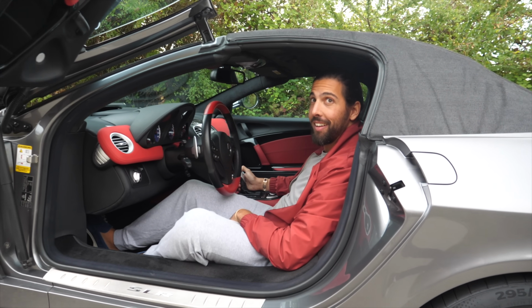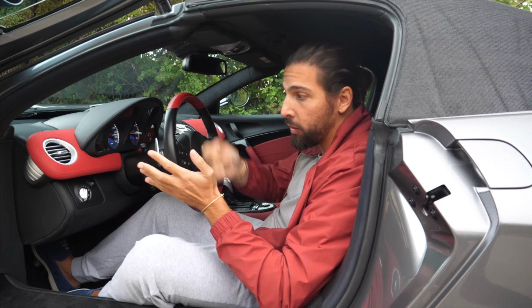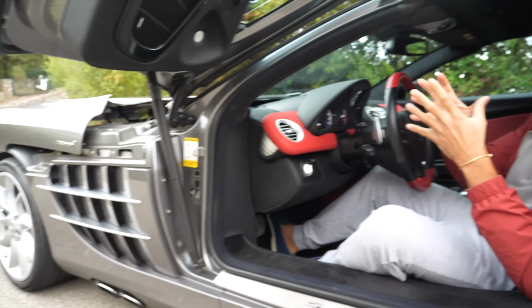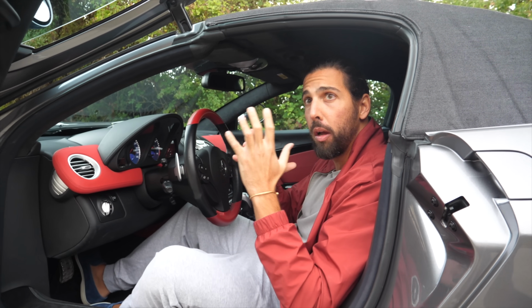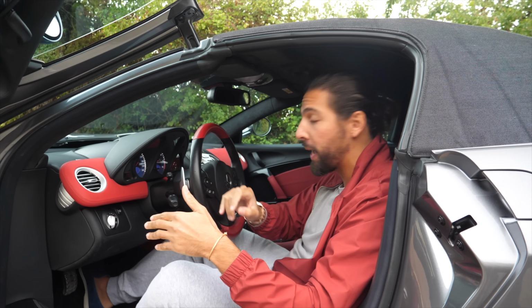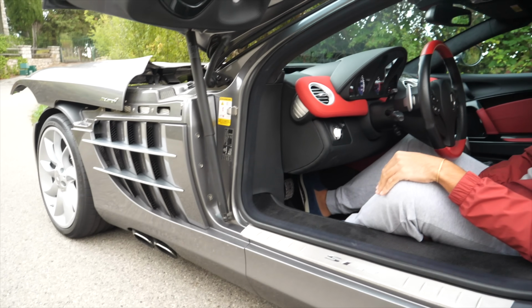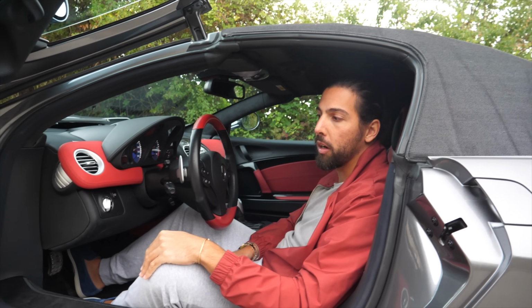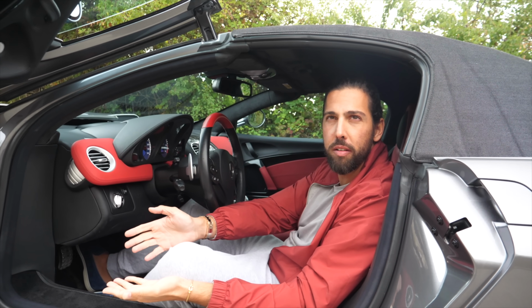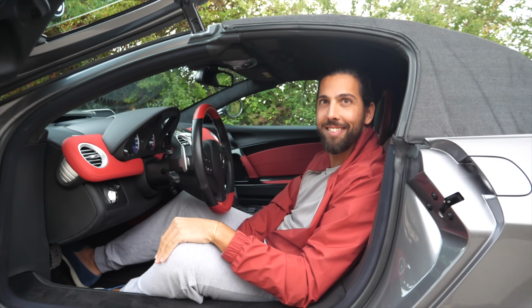Absolute monster. Oh my god! From afar it sounds beastly. And this was made by this guy who does it by himself in Switzerland. The hand welds and the job is incredible, because when you drive it there's no drone. Most top shop exhausts are unbearable when you're just cruising. But if you see this car cruising, you would not expect it, and then suddenly... It's so good. When you were pulling out of the U-turns, I was like, Thor is here. It's like thunder. And this is what the car should have had from the beginning. Of course, because it's not obnoxious to a certain extent. It's just power. It's raw. It's fantastic. You're mad. Oh my god.